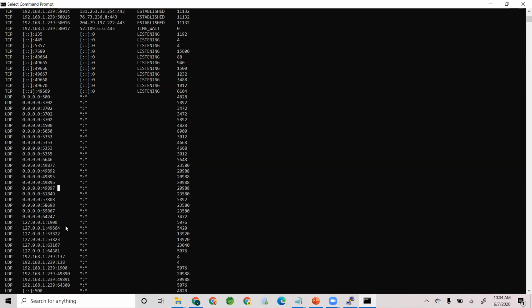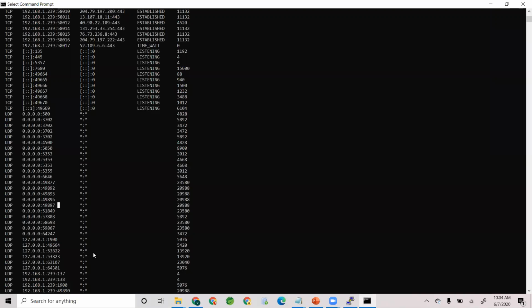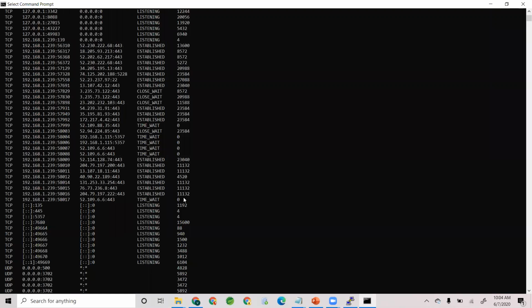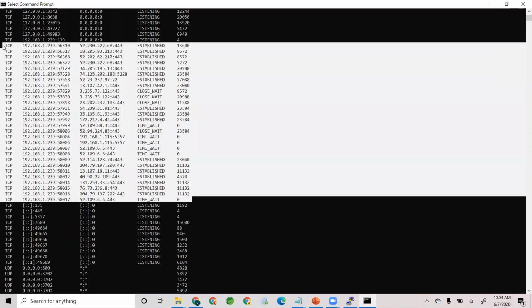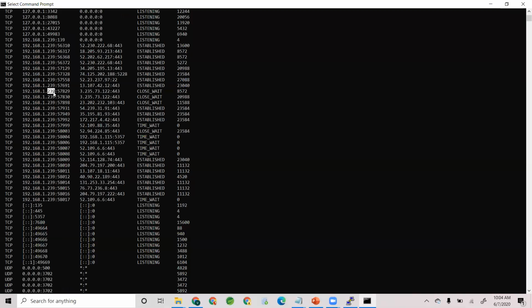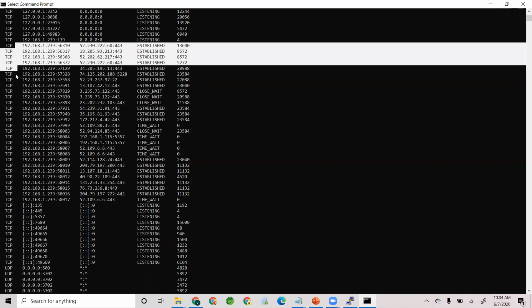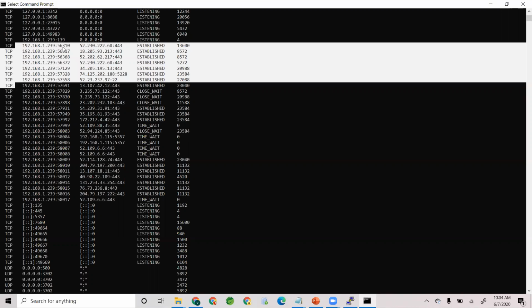There may be some process running in the background, it could be your security scan, or your Chrome browser adding requests in the background. These are all the TCP ports running on your local machine. See this one? These are all the ephemeral ports. This one may be going out to something, and it's in a closed wait state, but these are all established. See these? These are 56,000s.